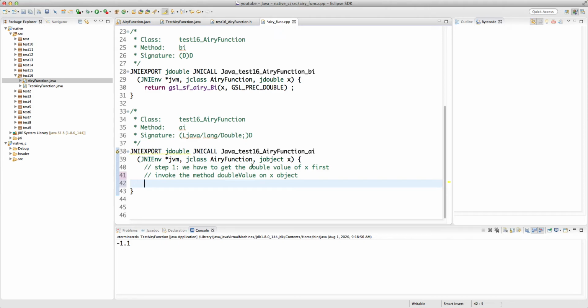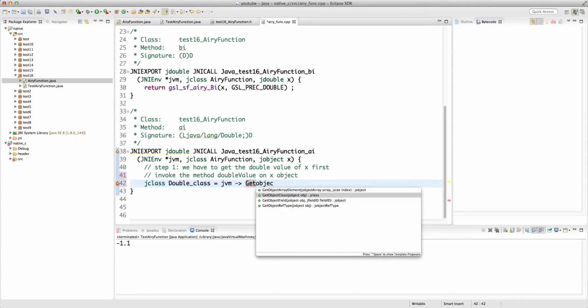So we have a reference J object. Again, we need to invoke a method on the Double class in Java, so we have to first get a reference to the J class, the meta information. Let's call this double class, and we ask the JVM. We can say get object class, because we have a reference of that object here, right?